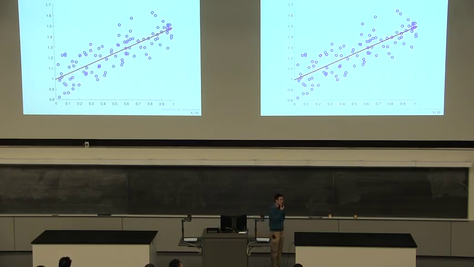What is linear regression? The linear regression is a very simple problem. I give you a set of data points, and then I ask you to find a line that would be best fit to all these data points. It's as simple as this problem, okay? Now you can see that, okay, this problem is easy. I put all the data points into my Excel spreadsheet. I click a button, I get a result.